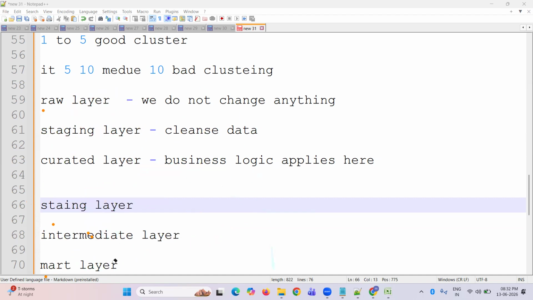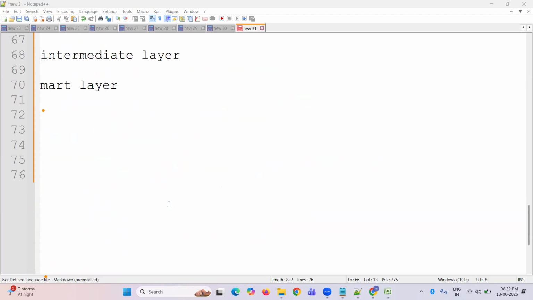This is how we do it, but this is not complete. We also have environments: dev environment, test environment, and prod.